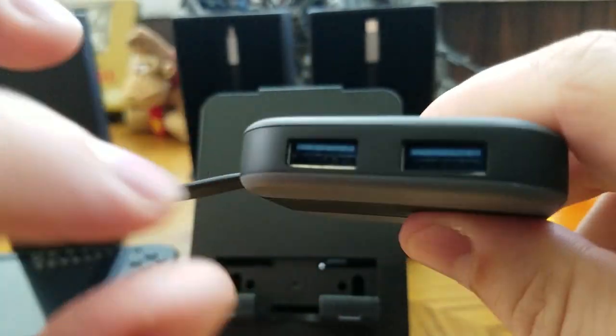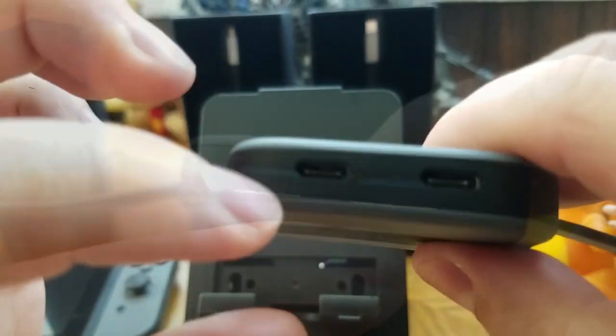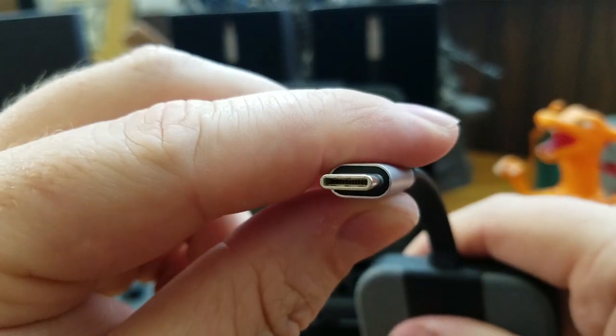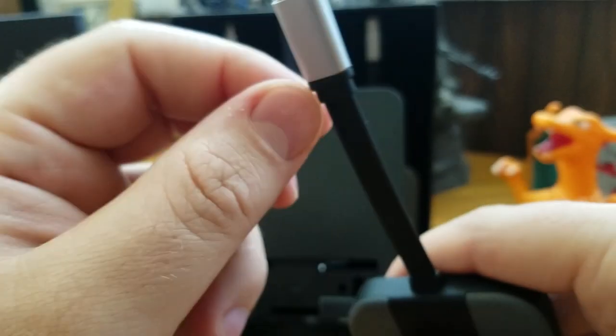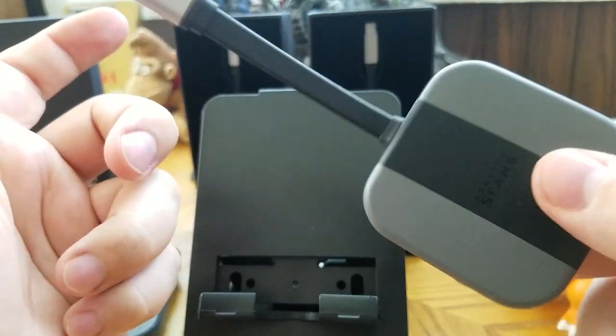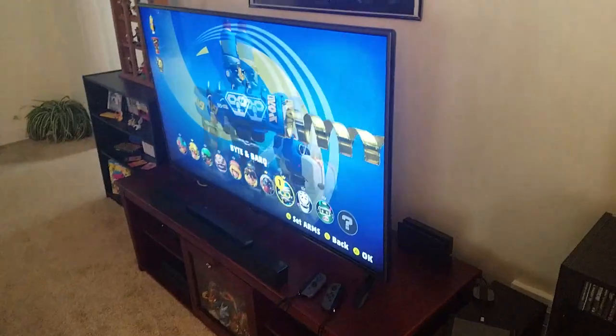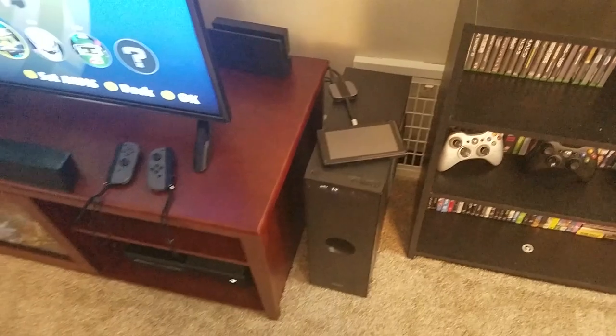And it also comes with two USBs and two USB type C's, and it has an attached flat ribbon style cable that extends out about a good 3 to 4 inches, and this is where it connects to the Nintendo Switch, and the magic happens right here. Now, because this dock is so small, it makes working with the Nintendo Switch very easy. I mean, it's very nice, to say the least, that you don't have to carry around a big bulky dock like the big plastic shell that comes with the original Nintendo Switch. And all of these ports do work.